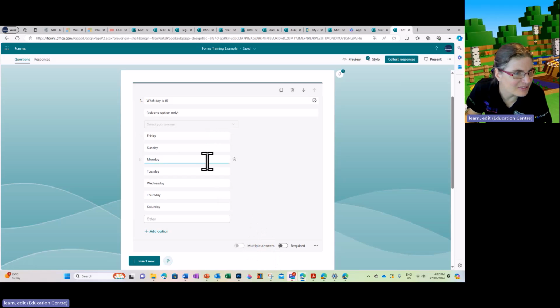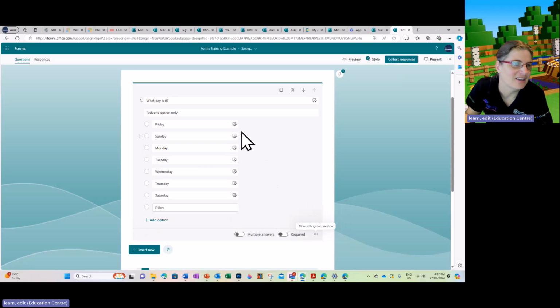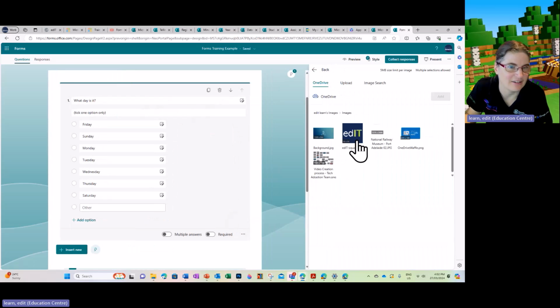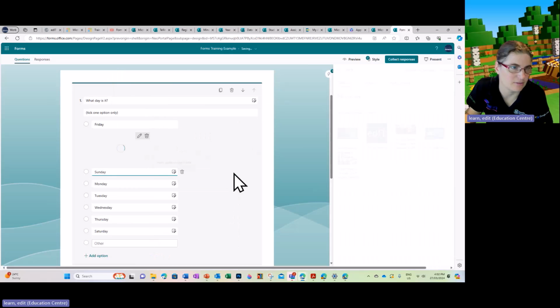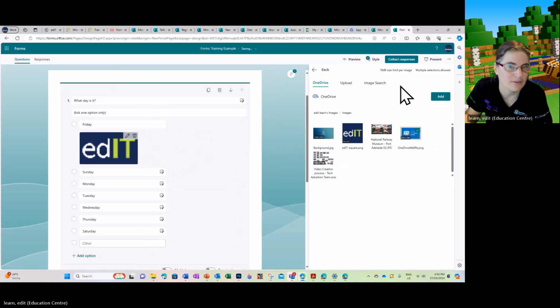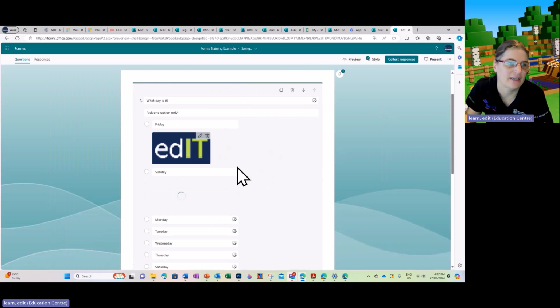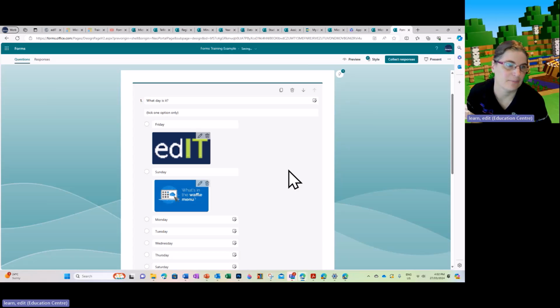Let's change it from a drop down. So if it's not a drop down, you can see you can add a picture for each of those options as well, which is again quite handy if you need to give that extra support to your students.